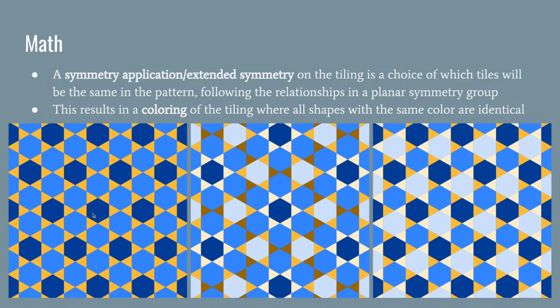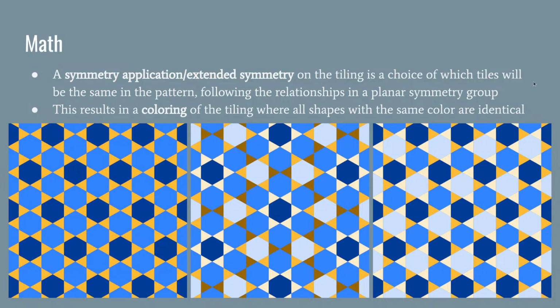But I do want to point out, I've got the same choices of dark blue hexagons in this pattern on the left as I do in this pattern on the right. It's a choice of whether that center position is a position of threefold symmetry, like it is on the right, or sixfold symmetry, like it is on the left, that distinguishes these two colorings. And those repeats that are the same can be pretty far apart. In fact, arbitrarily far apart. So that's one of the reasons why I know that there's infinitely many possible origami tessellations.